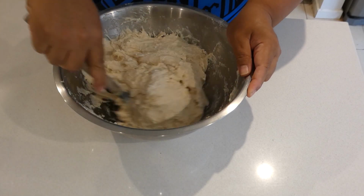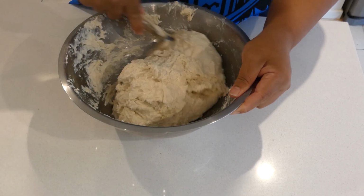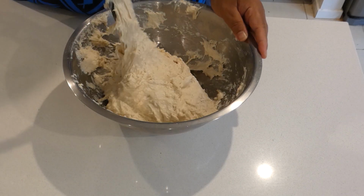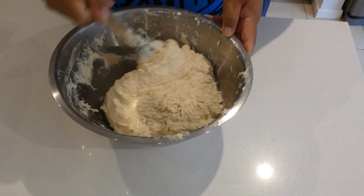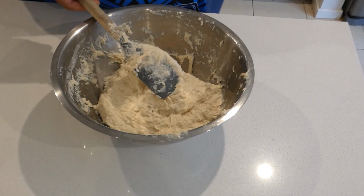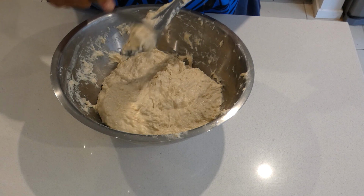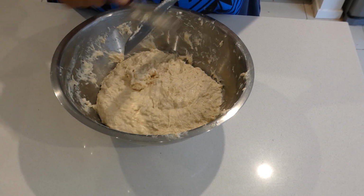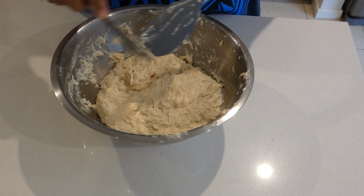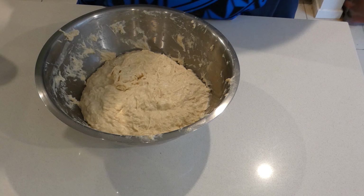Okay. There's still dry flour in the bottom of the bowl, so keep mixing. All right, that is it. That's all you need to do. Okay, the next step is to let it sit in a warm place. But let me do something first, and then I'll tell you how long we're gonna let it rise for. Okay, so we've mixed our flour, warm water and yeast and salt, the main ingredients.